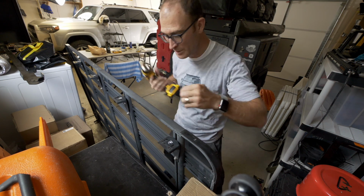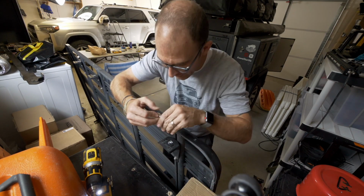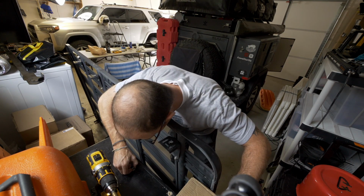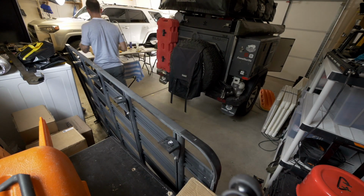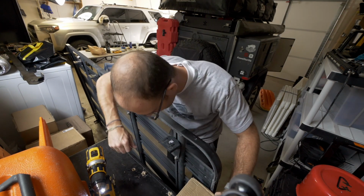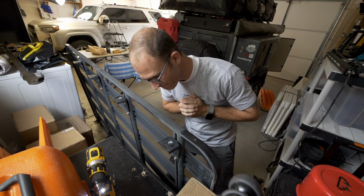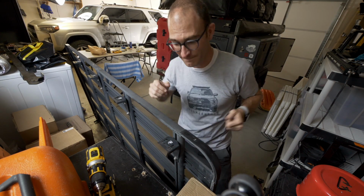So I'm gonna drill a hole in this piece of wood here, and I'm gonna see what happens. That's not gonna fit. Next size I have is 1/2 inch. Too big. Well, let me try one more thing. Maybe if I can just bore it out. I can bore out wood. I don't know if metal's gonna bore out quite so easily. Well, I've already got a hole in the roof, might as well try it.